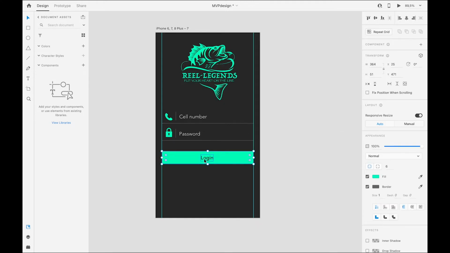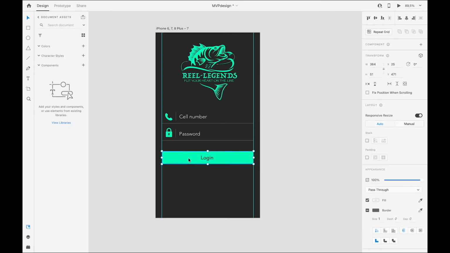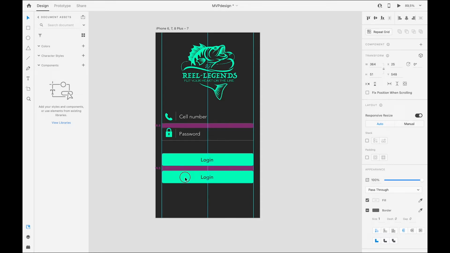Perfect. Okay, cool. Then we can select those two and we can click Control G to group, and that will then group your two images, your text box as well as your rectangle. And then we can place it over there. And then we can press Control C, Control V to make a copy of that. Control V again, and Control C, Control V to create another copy. And let's just realign those so that they're all the same.